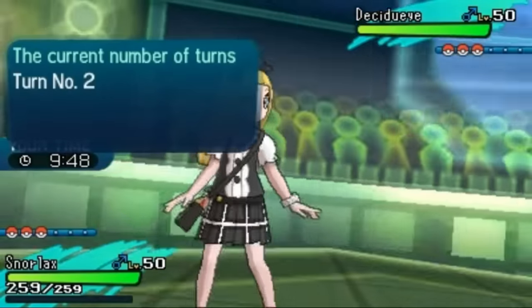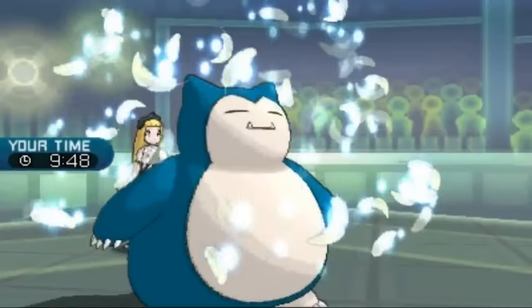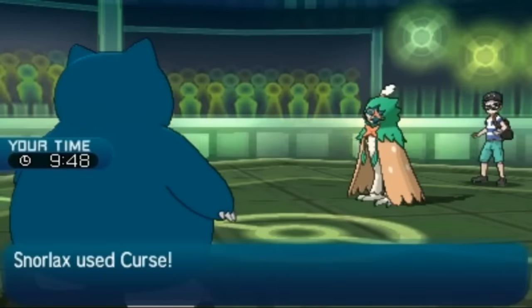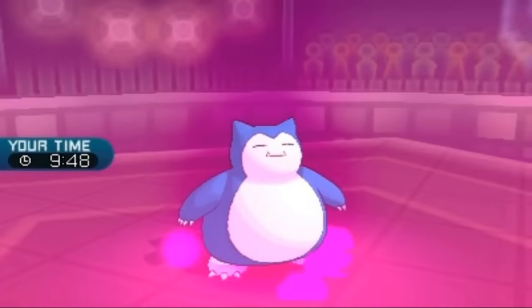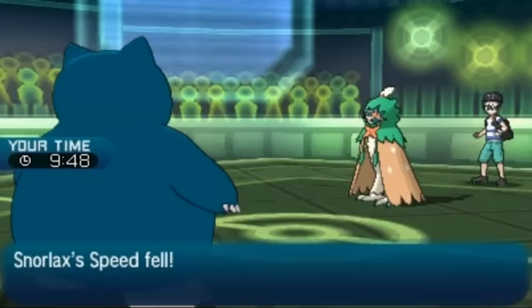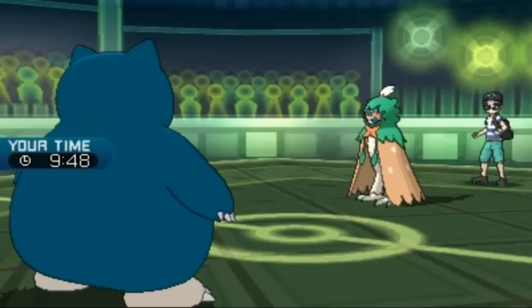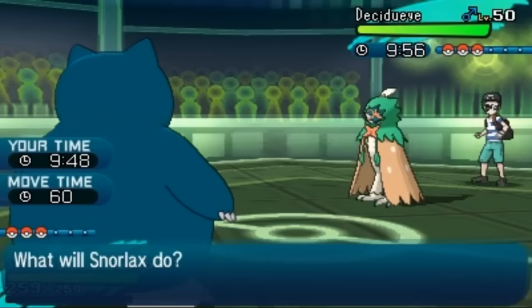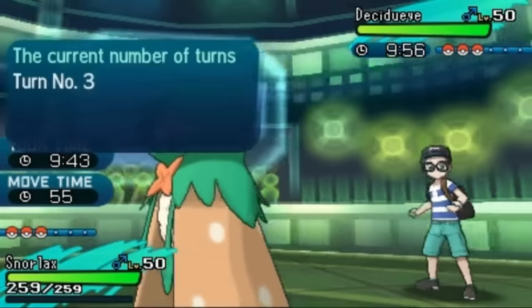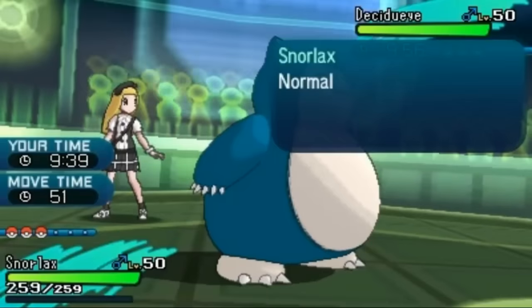I'm gonna Curse again just to see if he Feather Dances me twice. Yeah, okay. That's pretty interesting actually. I would have just gone for the SD and tried to crit. So we're both just lowering my stats by the looks of it. Right now I have plus 2 defense, minus 2 attack and speed.